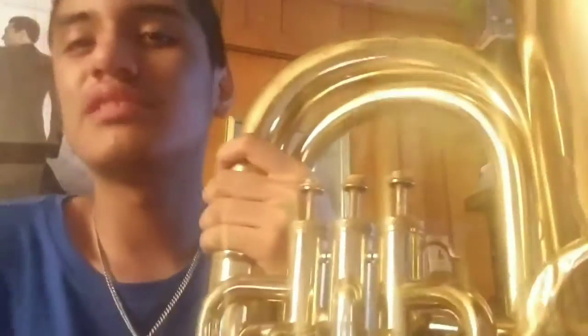So what I expect from the sousaphone is, I know it's going to be dented, because it's been on other kids' mouths, but I expect it to have less resistance. I'm not trying to be picky here, but that's what I'm trying to say: to have less resistance than this, and to be a little bit easier to play.